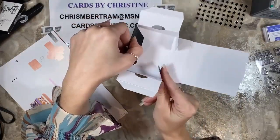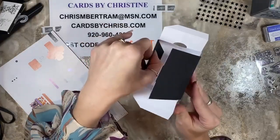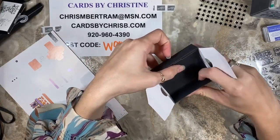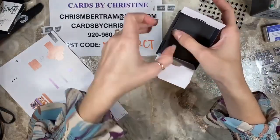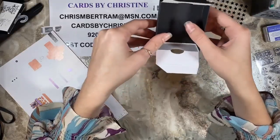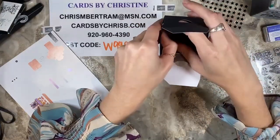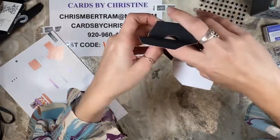So fold these two tabs in, bring this side of the box up to the tabs, over the tabs, and then you're going to be folding this portion backwards, and then you're going to be tucking this tab into this flap. Now your box has some integrity to it, except I missed a step in there. I was getting too in-depth in explaining it to you that I missed a step. Fortunately, you can pull this tab back out.